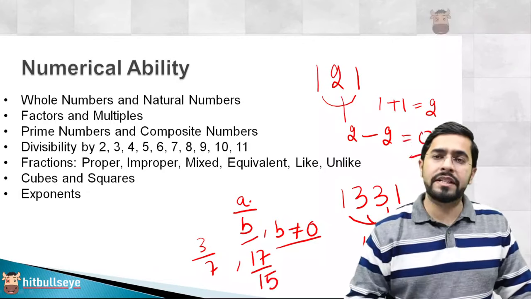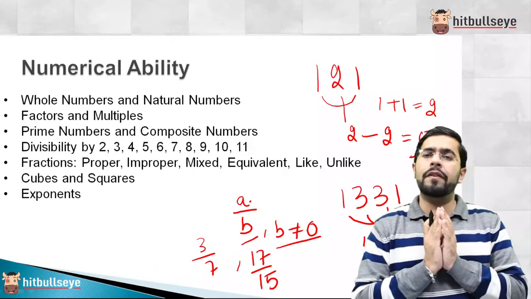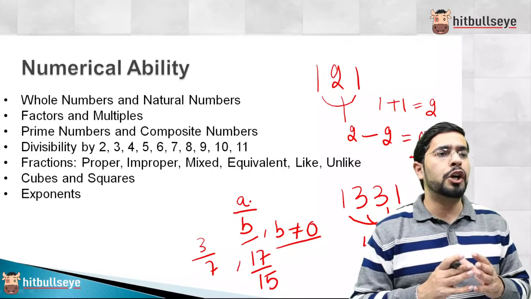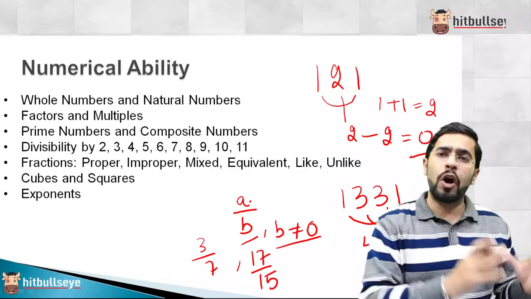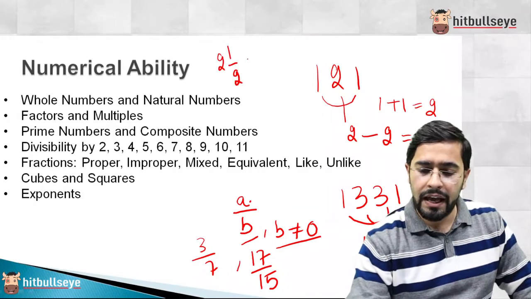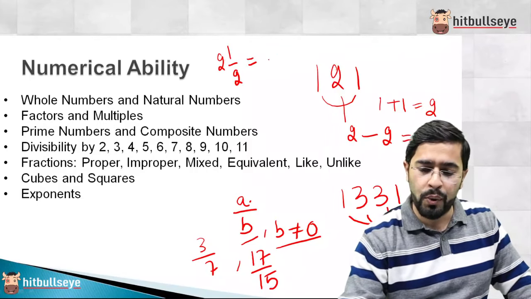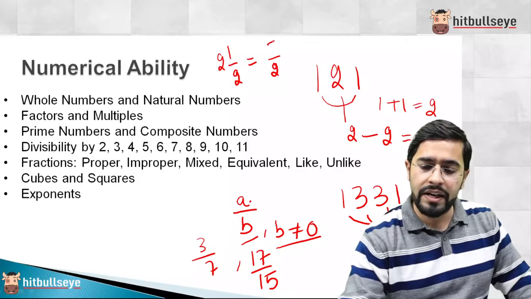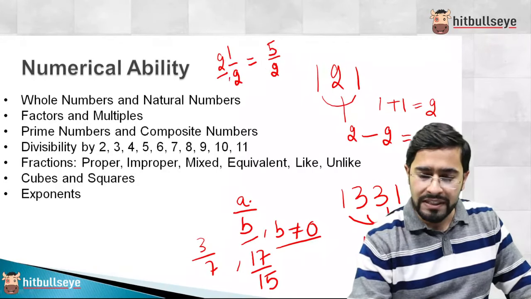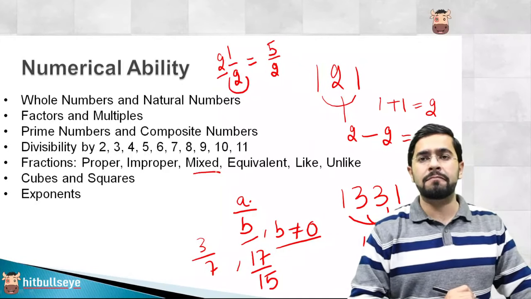Similarly, moving ahead, mixed fraction. Whenever we say I'm going to have 2.5 portions of the pizza today, that 2.5 is called a mixed fraction. So how do we write it as a fraction? 2 into 2 is 4 plus 1 is 5. So it is in fact 5 by 2. So 2 complete portions and half of the last portion. This is how we write the mixed fractions, right?